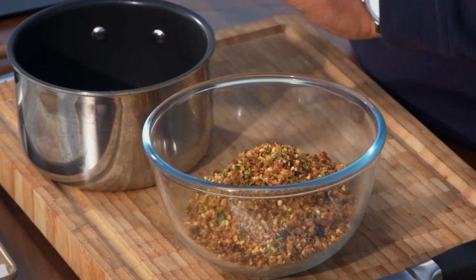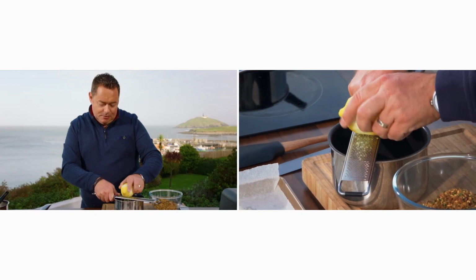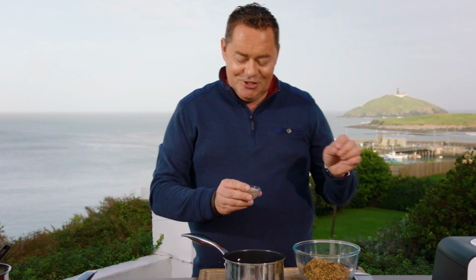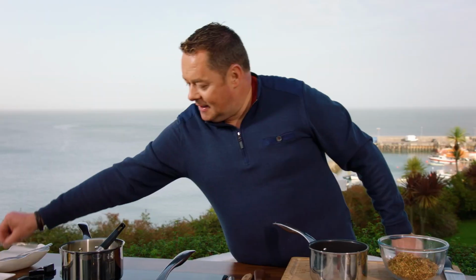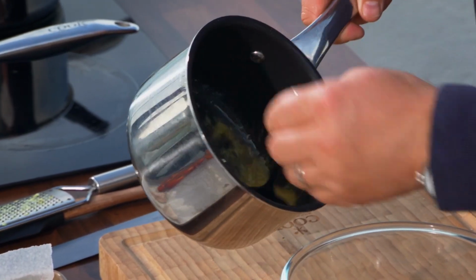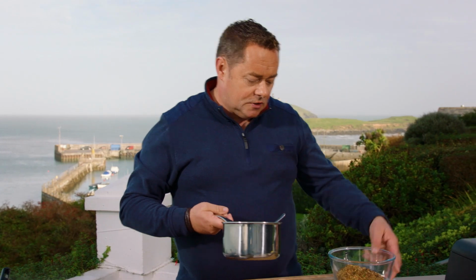Now we're going to get it lovely and moist. Roughly about a spoonful of lemon butter here. Grate in the lemon. So the butter's just melted, and this is how you make your lemon butter. An interesting spice to use with fish is nutmeg. So literally a pinch, that's all, into the pot. And then this is going to go in on top of the breadcrumbs. So that's what we have there: our melted butter, the nutmeg, the lemon zest. So I'm going to just mix this in here.